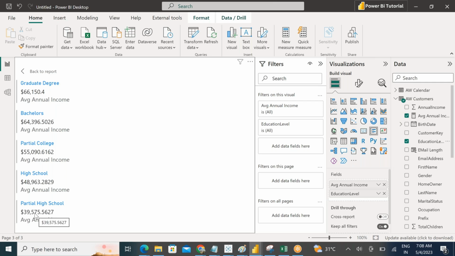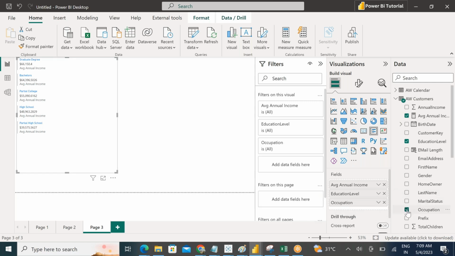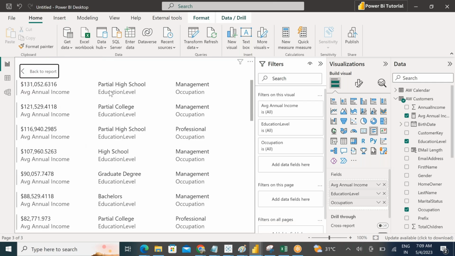Whatever average annual income we have is filtered down based on the dimension in the visualization. For example, I'm taking occupation. Now again the annual income got segregated based on the occupation and the education level.